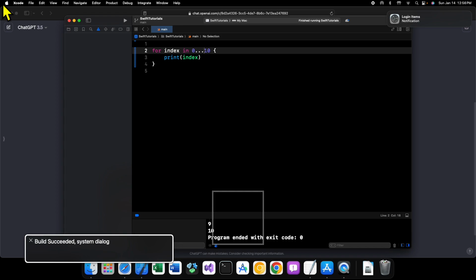Pretty simple stuff. I'm not going to go too in-depth into ranges. You can read the documentation for yourself to go more in-depth into ranges. You just need to know this little bit about ranges that I've showed you for loops and stuff like that.